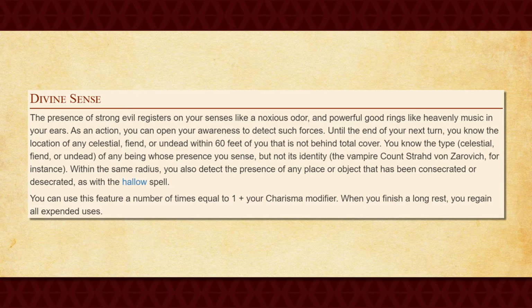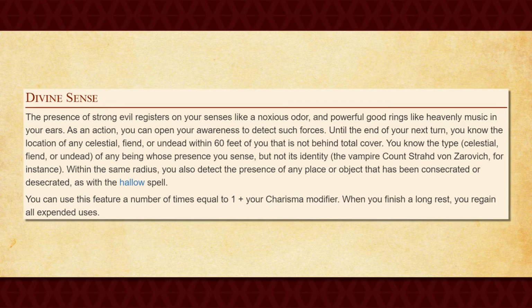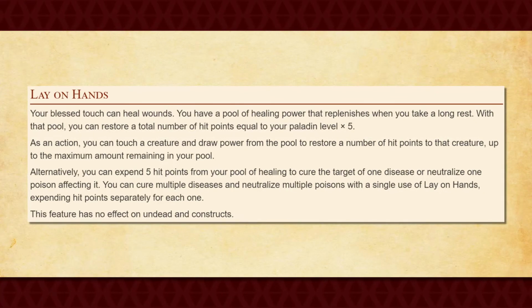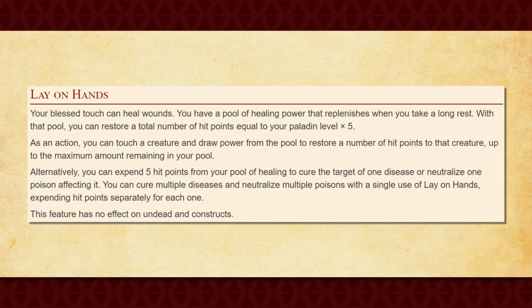of any celestial, fiends, or undead within 60 feet of you that aren't behind total cover until the start of your next turn. Additionally, you can also tell if the area around you has been hallowed or desecrated. And you also get Lay on Hands, which grants you a resource pool equal to 5 times your Paladin level. With it, you can touch a creature to spend points to restore its hit points, or spend 5 points to cure it of any disease.